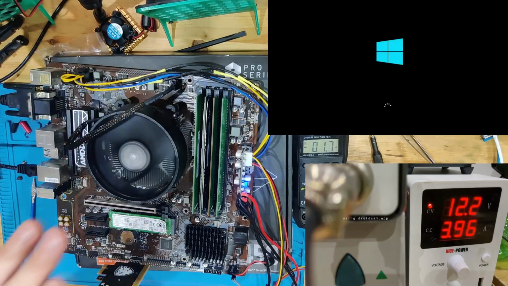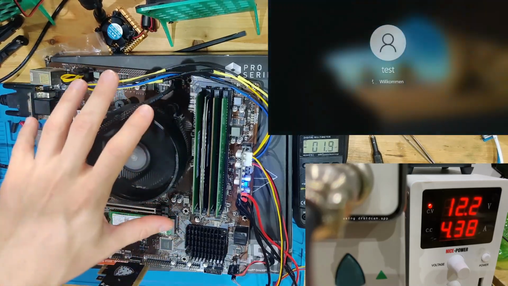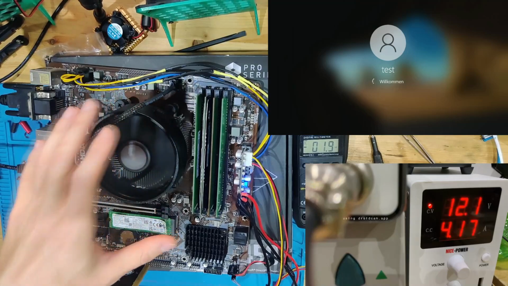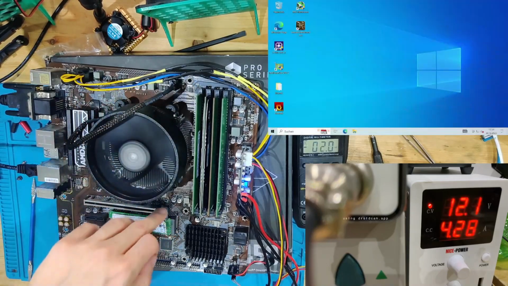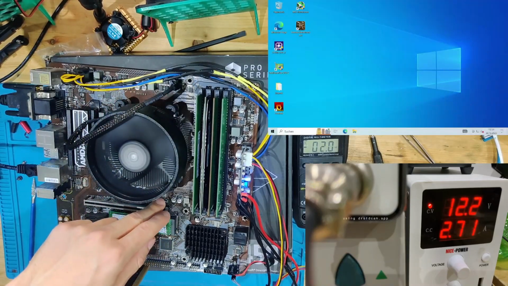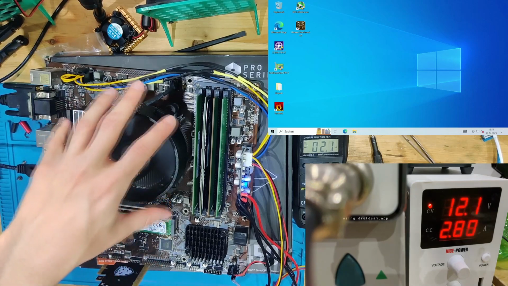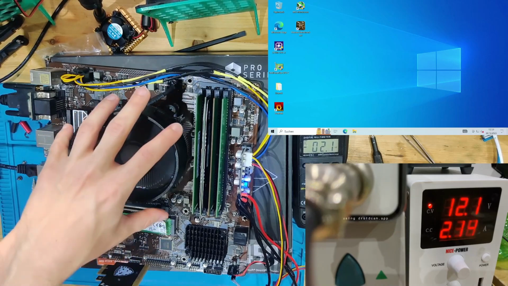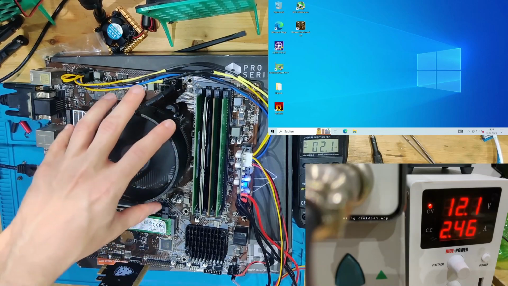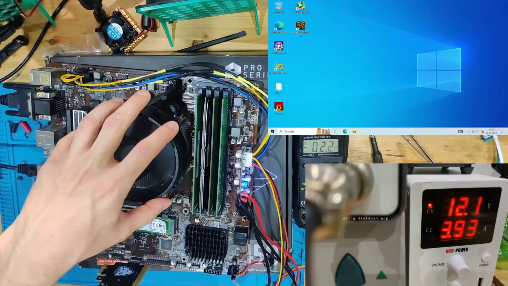I'm now going to do my usual stress tests. When I'm done with my stress tests, I'm going to come back to you, because the rail that we were working on was a major rail for the CPU. So if I've tested that, then I can conclude this video and I will see you then.